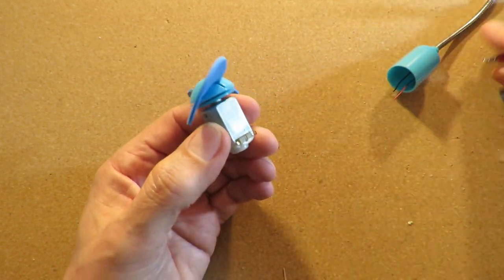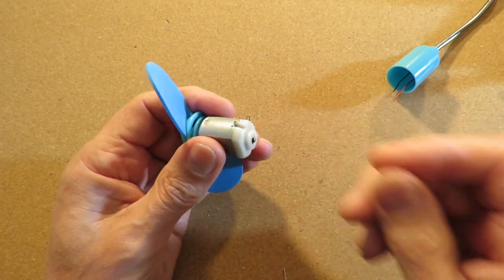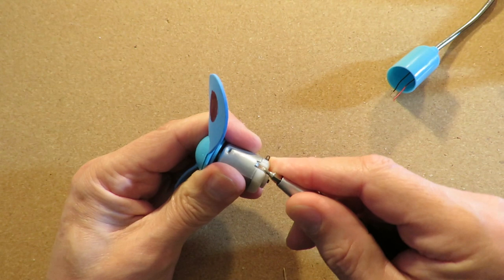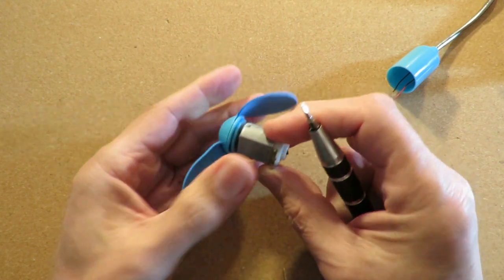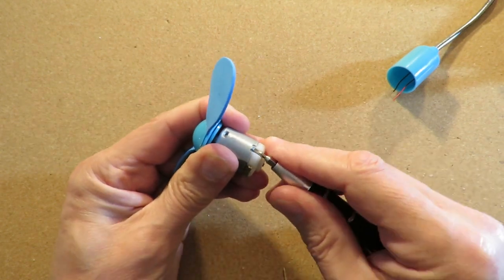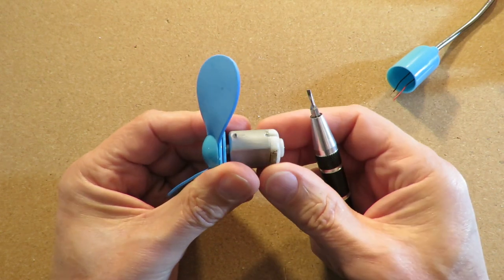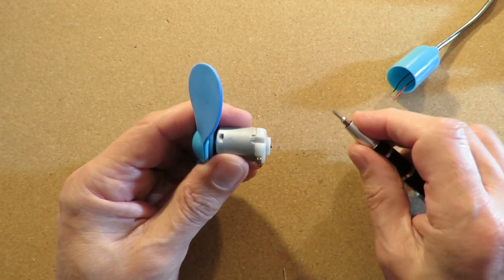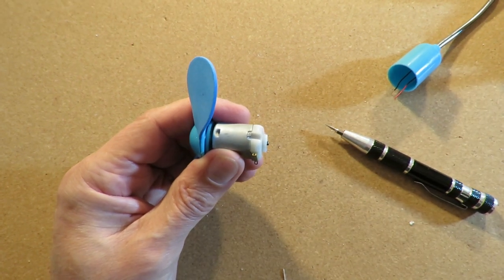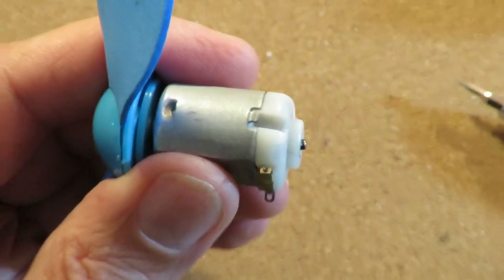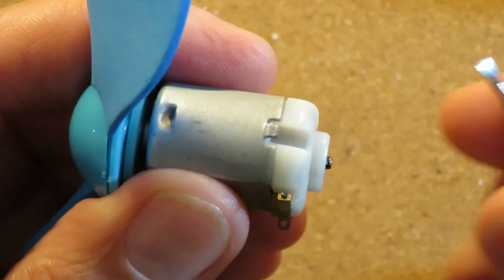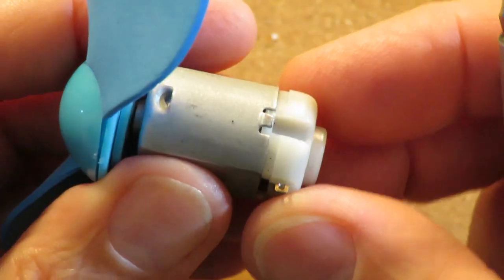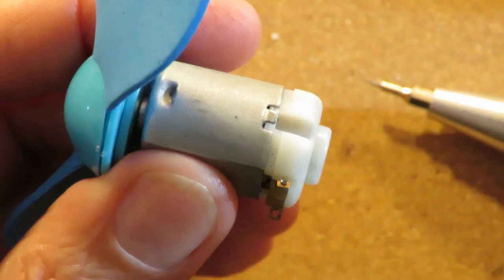So we'll have a look inside to see if we can see if it's fixable. If it's actually one of the windings is burnt out then it is fixable - you could rewind it but it's probably not worth the effort. But if it's just the soldering has come off on the commutator or something like that we might be able to fix it. I'm just going to zoom in. Are we ready for the big reveal?